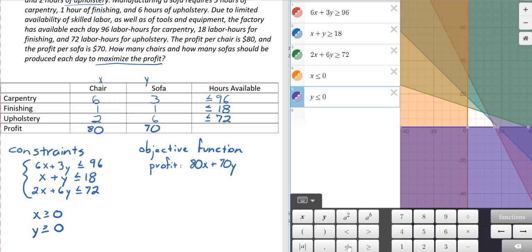And now the white region is what's called our feasible set. So this white region over on the website is providing the answer or answers that make all these constraints true. In a different video, you'll learn about identifying the parts of this feasible set that actually maximize the profit that we are looking for. This video will leave it here.